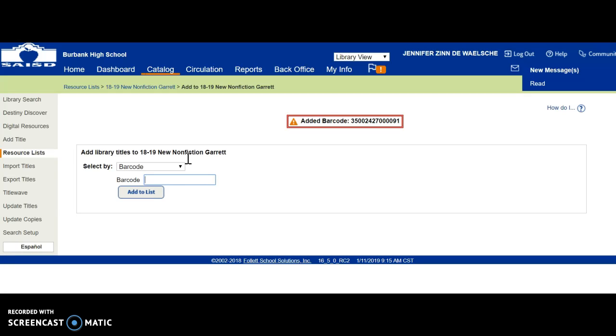So there, I've added several different titles, and you can do this. And the key on this is you do not want to make a list of more than 100 items. Otherwise, you won't be able to import it into collections.